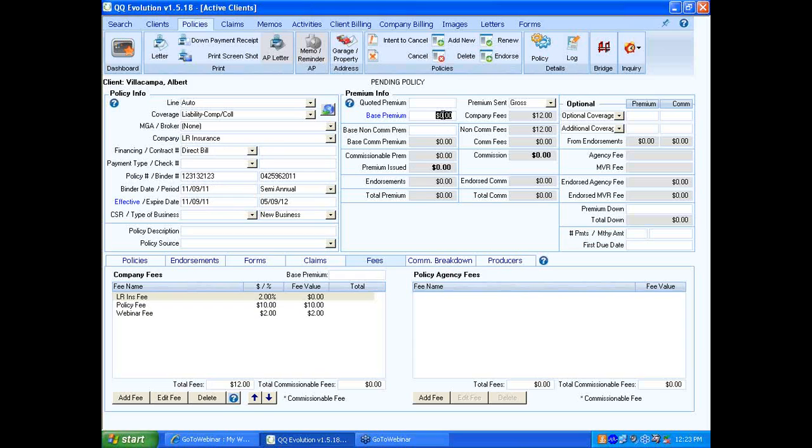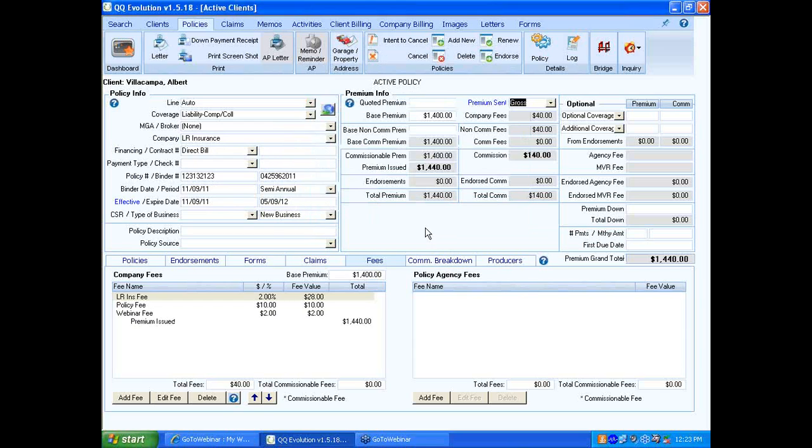Now please keep in mind, until I enter a base premium into a policy, my commissions will not show up, and it would always be listed as a pending policy until I physically go in here and manually add the base premium, or if I get my information downloaded directly from the carrier, that information will be pre-filled for you. Once I do that, I can go ahead and enter that information here. So we'll put in 1400.